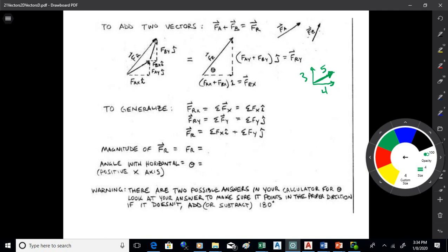So if you take these angled vectors and break them up into x and y components, you can then add the like components together, okay, and use the arithmetic then, okay? So if I have those two vectors, A and B, if I first break them up into x components and then y components, I can then use my arithmetic, see? I can go FAx plus FBx, that's the i part, the x, that's the resultant vector in the x direction, and then I can do the same thing in the y, FAy plus FBy, and that'll get me the total y component. So that's what you do when you're doing this analytically. You take the angled vectors and you break them up into x and y components. Okay.